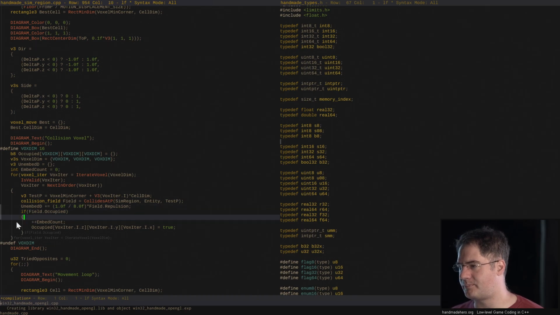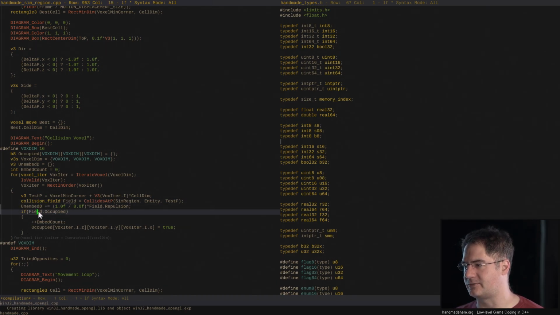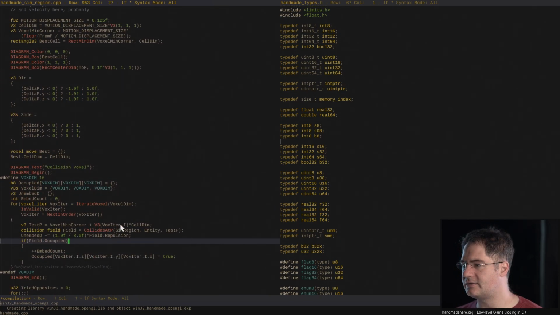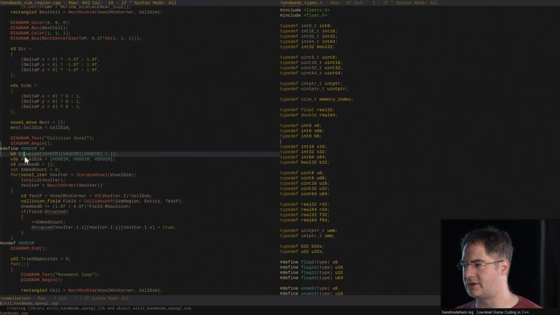We have a couple things that are difficult for us to deal with, right? Doing this interior part here, we probably want to delay, because we only want to spend time looking at voxels that we actually need to look at. So we want to do something here, and we'll have to figure out what it actually is. And now that I think about it, this B8 might not actually be what we want. We may actually need something more like a U8, where we do actual testing, where we set it to 0, and then 1 is you can be there and 2 is you can't, because we need to know whether we've tested particular areas or not, right? So there's that.